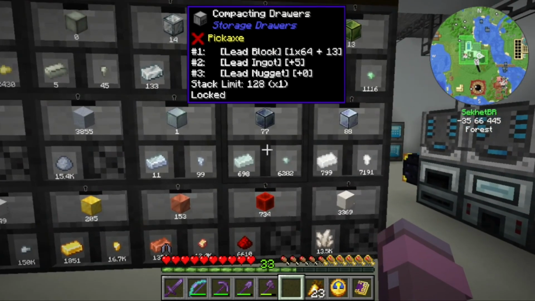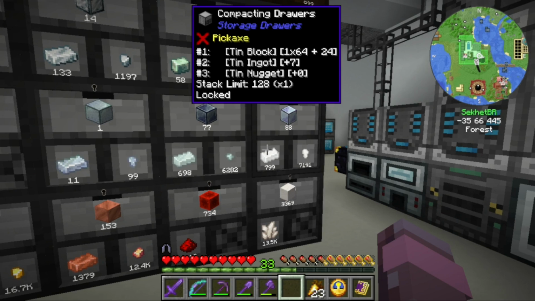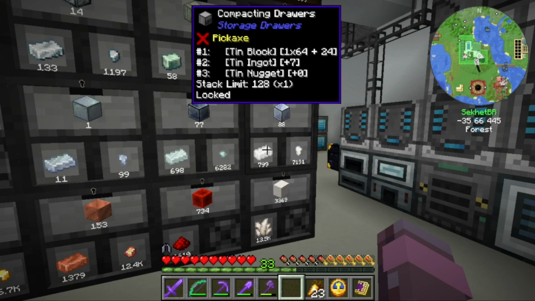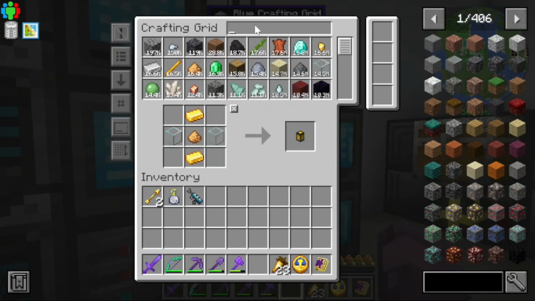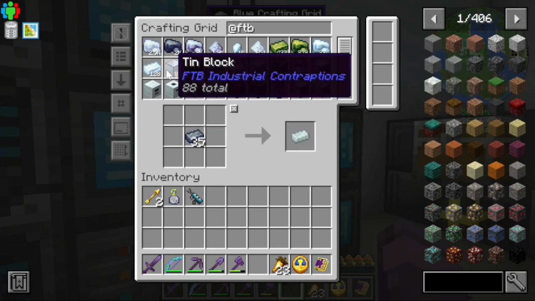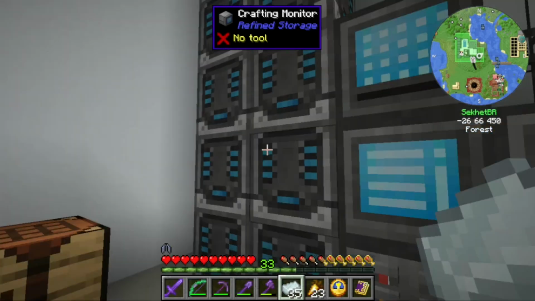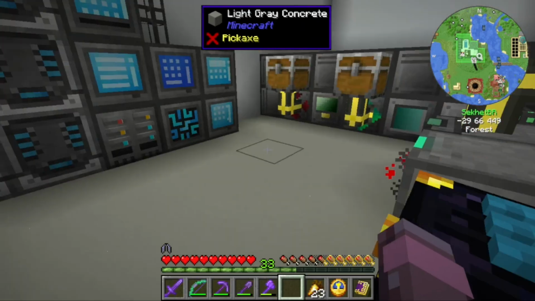And for the tin that we had already, we were able to just craft it directly from the FTB. I wonder if we have any in here I can demonstrate. Let's see. Yeah, we have a little bit of the lead here. Oh, and it's all the blocks. That's funny. But we can just directly turn it into Mekanism ingots and then pump it back into the system.